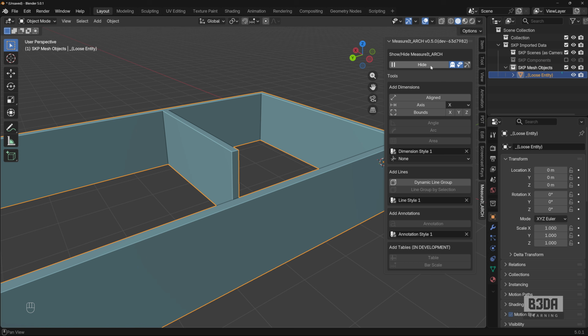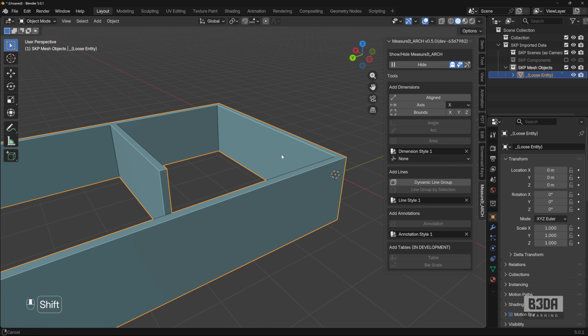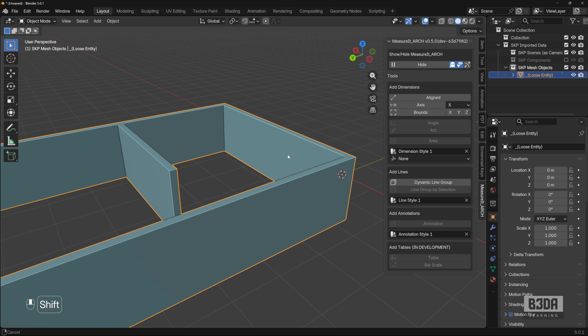Let's create the two dimension lines that I made in SketchUp, or in a very similar way to what I did in SketchUp. I want to create one right here. Let me draw so you can take a look. I want to create a dimension line here to measure this distance. Now, you can't really just select an edge to use MeasureIt-ARC. If you want precise control over where your dimension lines will appear, you need to choose a plane. Let me show you where you'll be selecting this plane.